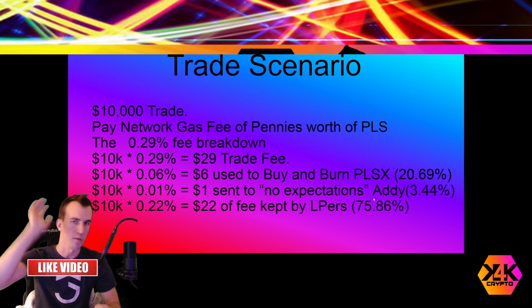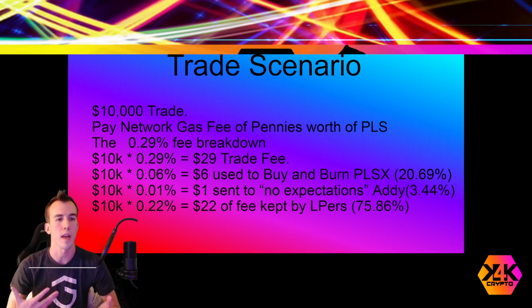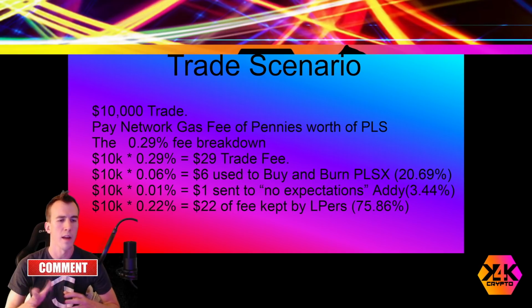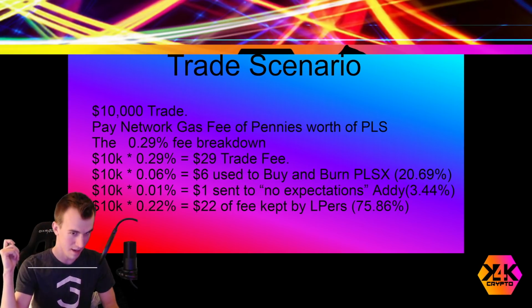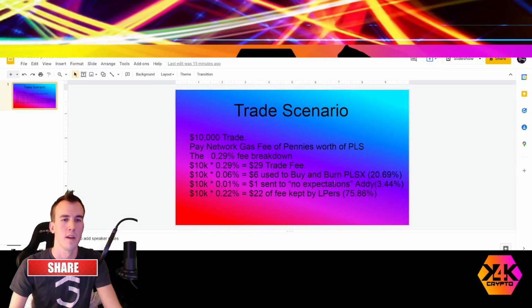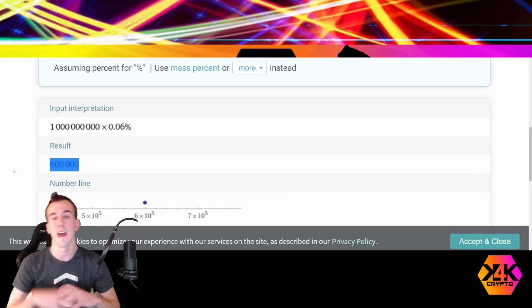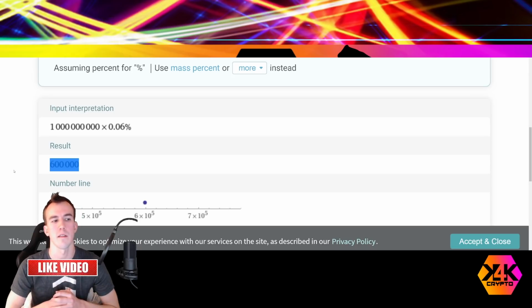And so you can just scale this up. We could have $10 billion of volume. And that is why I think PulseX is so awesome, because as we get more and more users and more trading, more volume, which we should have, and I'll get into that, as we scale that up, we're just going to be balling, because all of this extra trading just has this huge amount that gets funneled into buying PulseX. Like we said, if you have $1 billion of volume a day, this is per day, $600,000 of buy pressure extra. That means if no one did any buying or selling, the price is moving up, okay? Because the platform's just buying itself up, removing it.